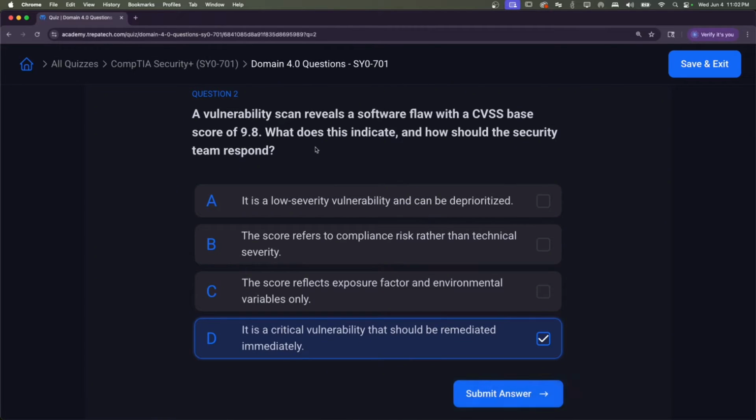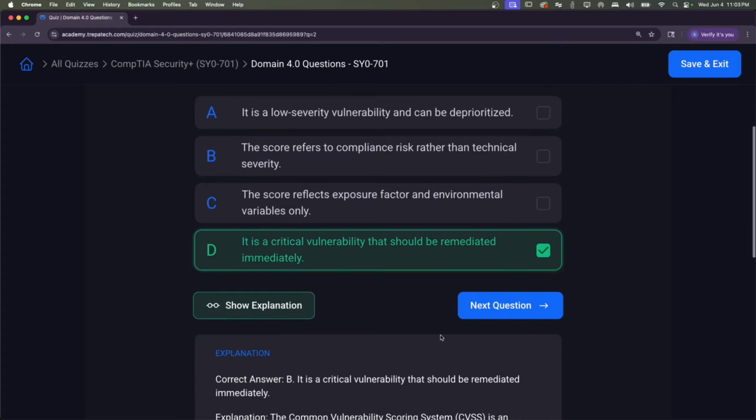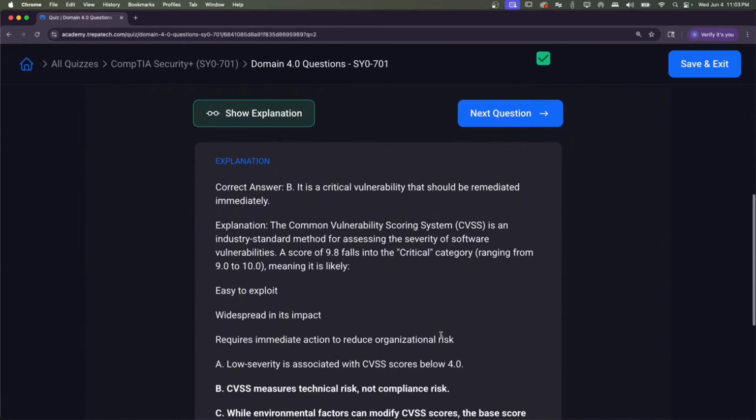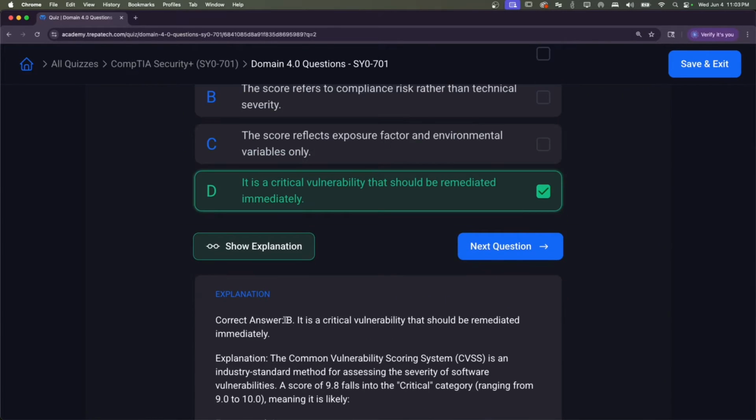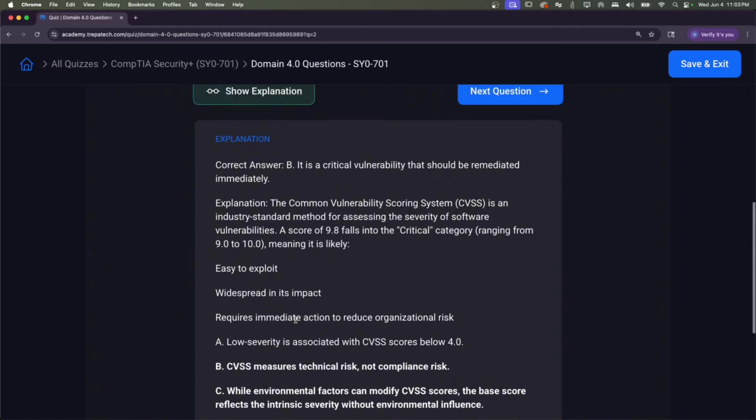Now, again, if there was more nuance to this, it's not always remediate immediately, but as a good base thing to do, if you see high vulnerabilities, fix them, right? For a simple Sec Plus test where we're going to be that simple cybersecurity analyst that's not making those high level decisions in disaster recovery and incident response, we're not making the policy, I should say. It's going to be, we fix it immediately, right? So it says B there, but the correct answer is D. I'll make sure to fix that.